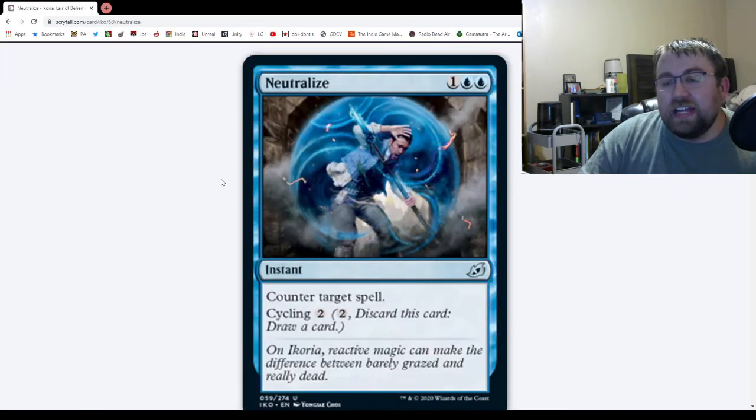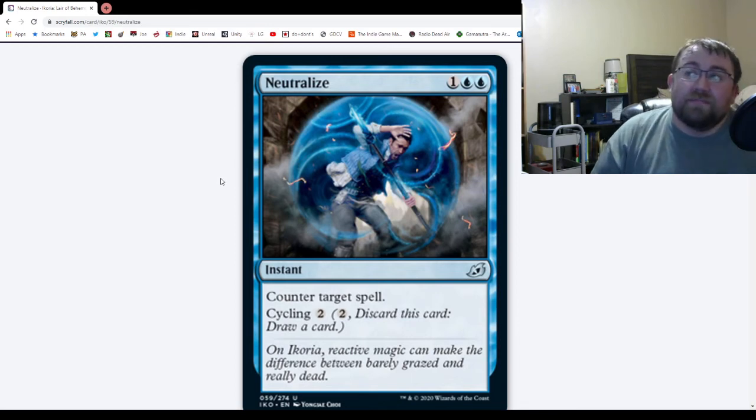Next up, a card that went from cycling that was not so great to one that is actually pretty good. Neutralize. 1 blue, counter target spell. And it has cycling for 2. It's cancel with upside. Will control decks run this?